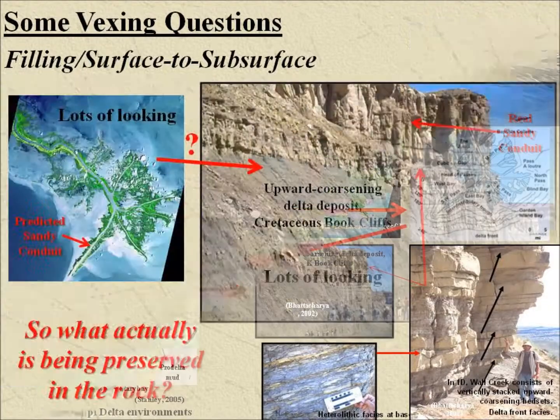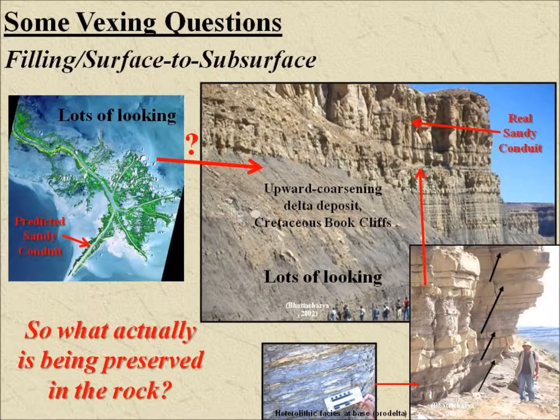This idea of let's take the depositional environment, make a depositional model, and translate it into the rocks is a good one, but when we actually look, you find that there's a lot of questions about how you get from here to there. These don't look particularly like those. So this would be what you would predict as your sandy conduit here, but that's a real sandy conduit in the rock record.